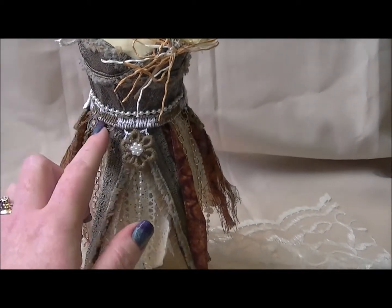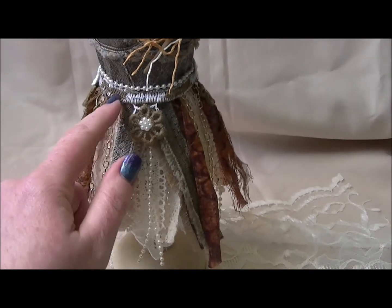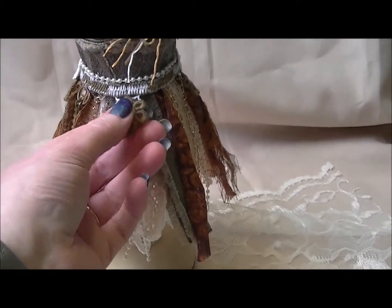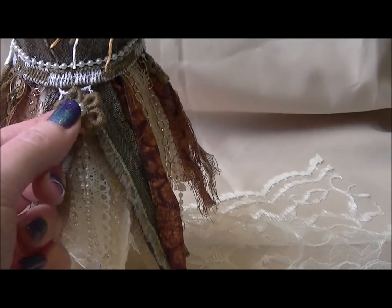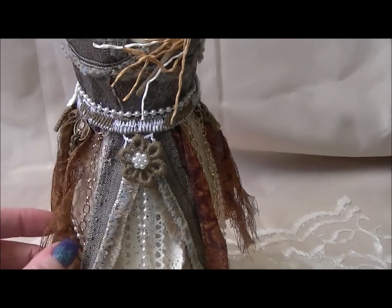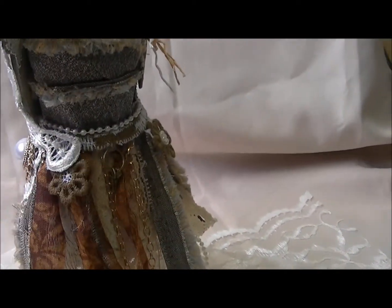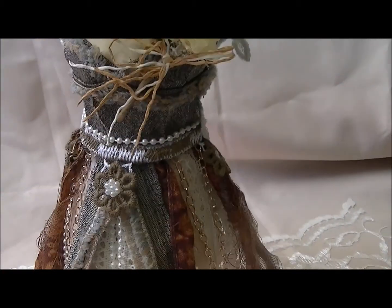And then I have a trim that is these little brown flowers on this white and brown bit here, and there's normally white flowers, but I cut the white ones off and left the brown ones in. I added one of these flat back pearls that I got from Trisha, so thank you Trisha. So there they are, and there's one at the side here as well. It just wraps all the way around the waist, just to make like a waistband on the dress form.